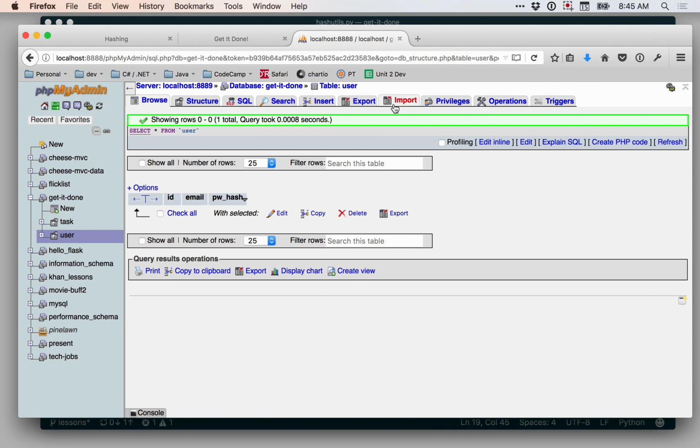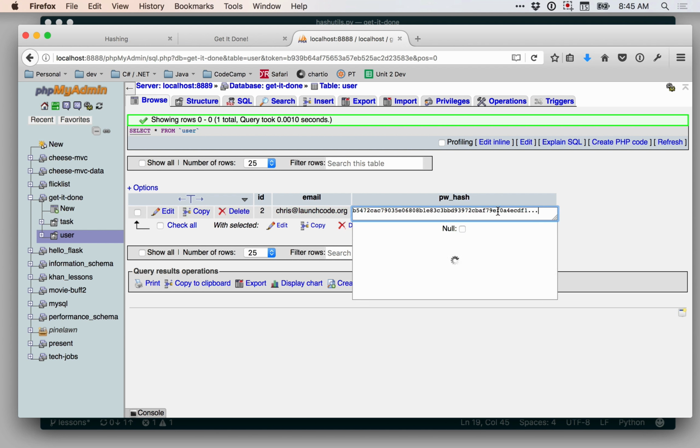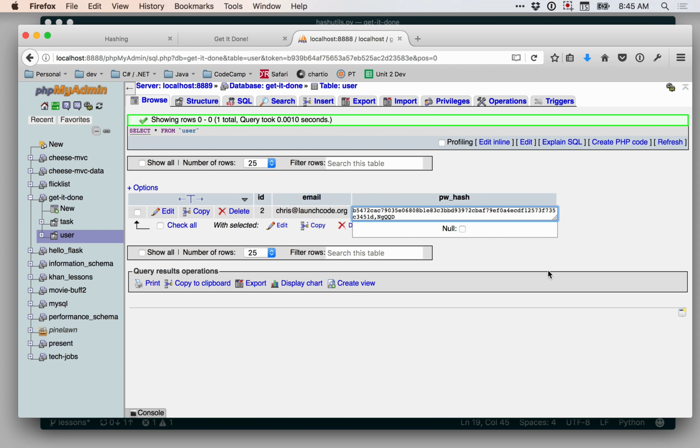Let's check the database and see what our data looks like. Okay, and we can see this. We can't see the whole thing, but there we go. If we double click on it, you can see the whole thing. I have this long thing up front, which is the hash, then a comma, and then the salt. Since the hash and the salt both consist of just letters and numbers, no commas or punctuation there, I know that when I see a comma, that's the delimiter between those two. Okay, so that did create the new salted hash correctly.